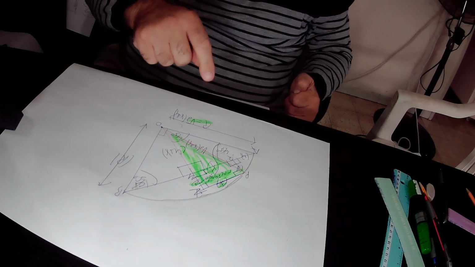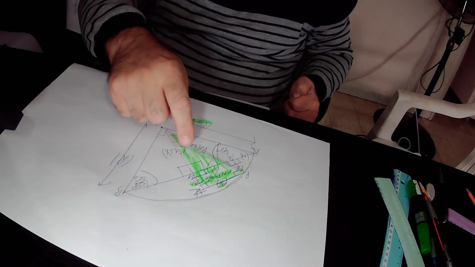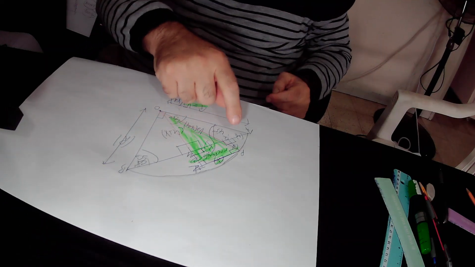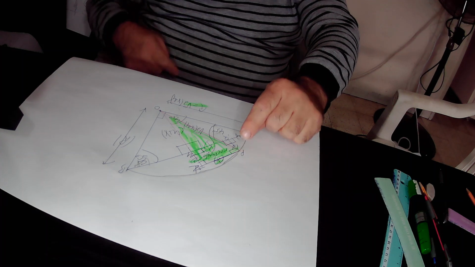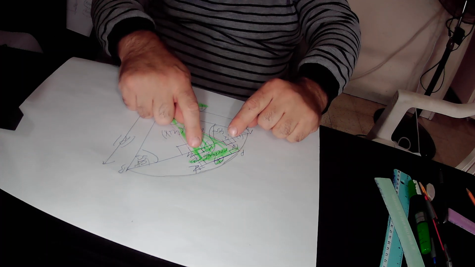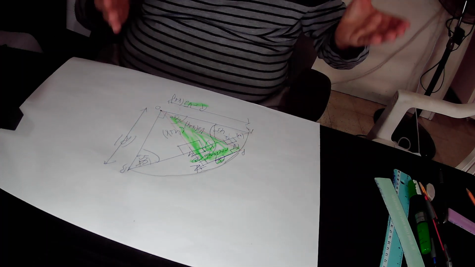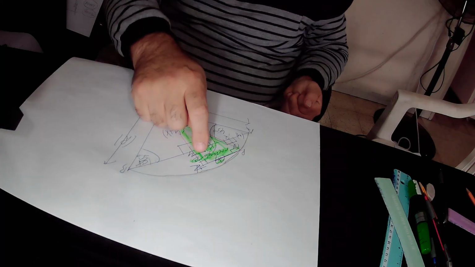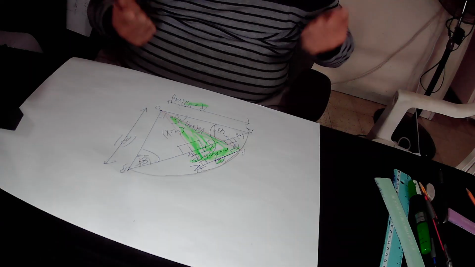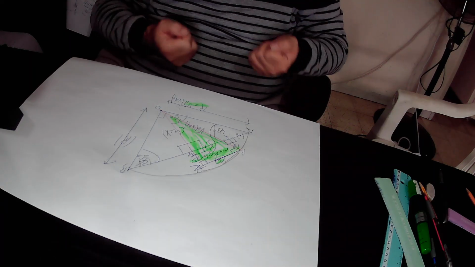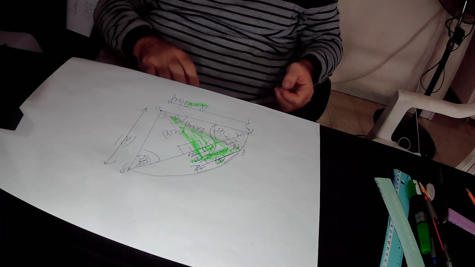So in total, in quadrilateral NMQP, we have 1, 2, 3 angles. This angle equals 90 degrees according to our construction, and those two angles are both equal to 90 degrees according to rule 3. The sum of the three angles is 270 degrees, so 270 degrees plus the size of this fourth angle, this is angle PNM, in total must be equal to 360 degrees, according to the rule that says that the sum of degrees in any quadrilateral is equal to 360 degrees.